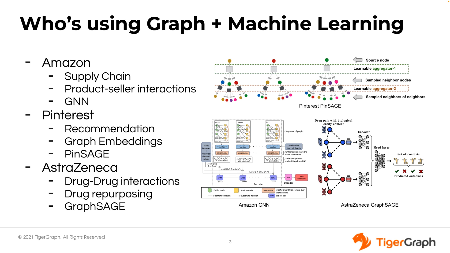First, we'll start with Amazon, who is using graph neural networks for demand forecasting. Amazon has a bunch of different sellers who sell different products, and buyers who are buying different things focusing on different trends at different points in time. Amazon wants to know how much of certain products it should stock to meet future demands. They need to understand their customers — who they're ordering from, what they're ordering, what trends those products fit into — as well as their sellers, what products they supply, and what customers they ship to. That's a great situation for graphs, and Amazon was able to create a graph neural network that gave them about a 16% improvement in their ability to forecast demand for products.